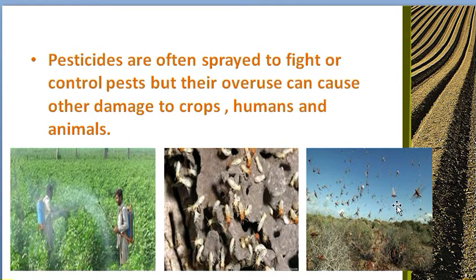And in this slide you can see, like recently, a while ago, a locust swarm came into Pakistan. Okay, so in this picture you can see clearly. Because of them, spraying then becomes necessary. People or farmers must be very careful about pesticide when they use them on the crops.